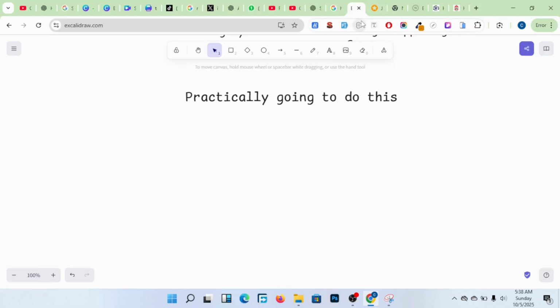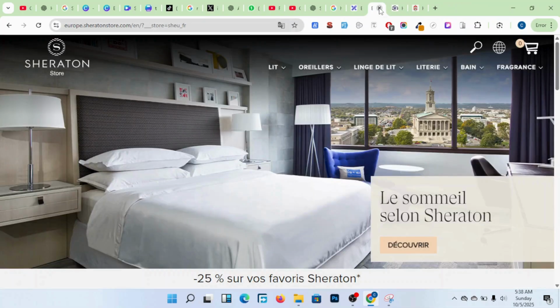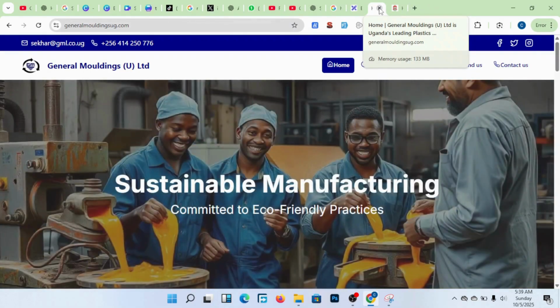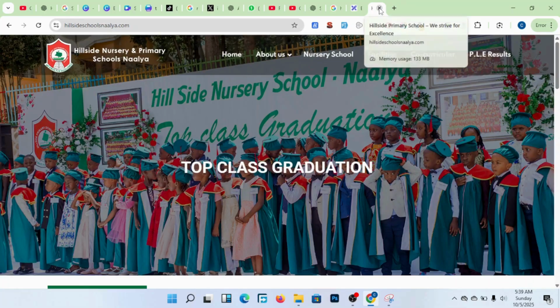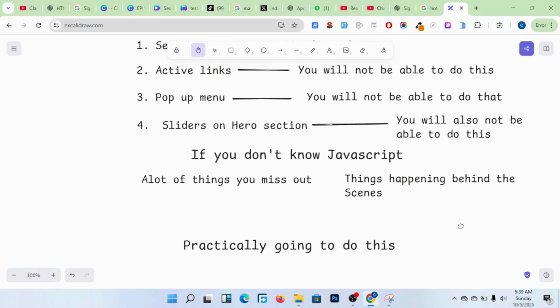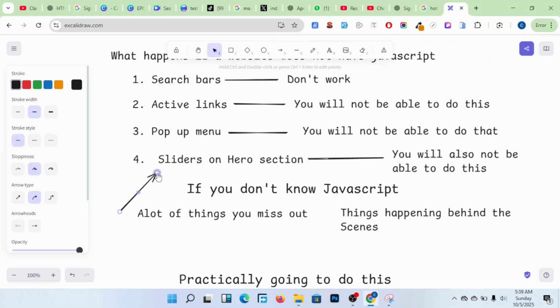So I can even come and first close this. At least you have understood how JavaScript is important for us. There are really a lot of things that you're going to miss out, even logins, for example, where there are passwords, all those things. But now, for you to learn all this, you should know the basics of what?